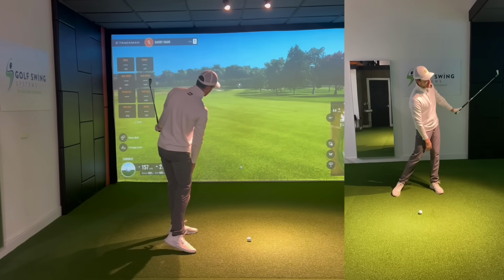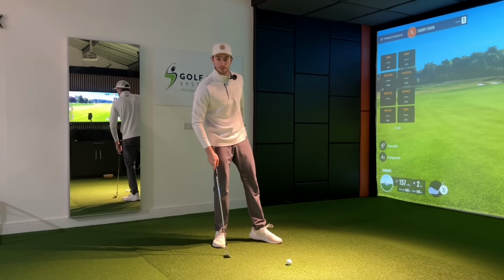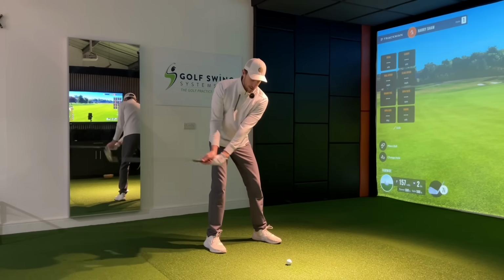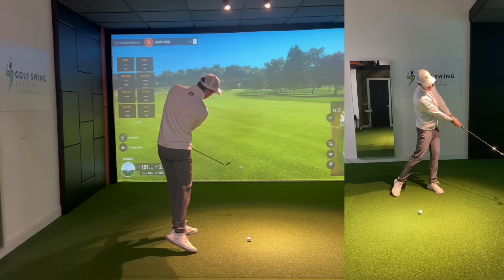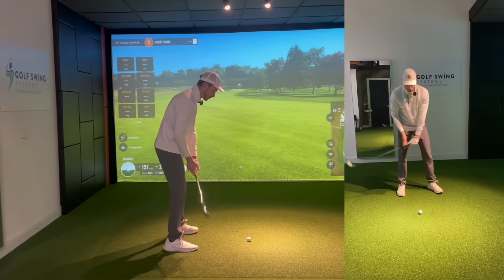So if you were to practice this at the driving range of the golf course, on a tee box, it's going to be towards the tee behind you. Imagining those hands exiting left. Looking from this point here, this is a very good checkpoint for you when you're going to be practicing this after the drill I show you.